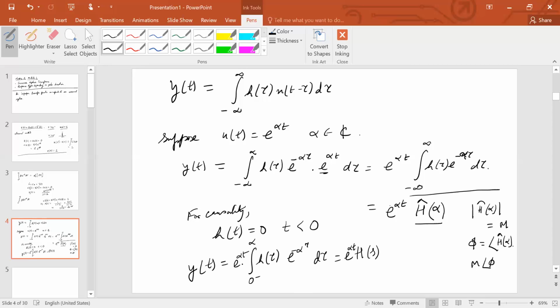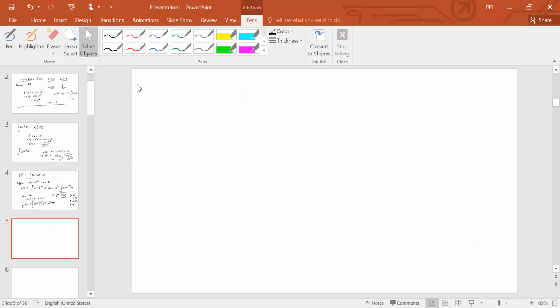So for an exponential input such as this, where alpha is a complex number, the Laplace transform now uses alpha instead of the s variable. So this is an interesting and important insight. You apply exponentials, and this is the way you get it. In order to get a transfer function, you don't really need to carry out this integration. Let me give you a detailed example, the same example that we had considered earlier, for that particular system.